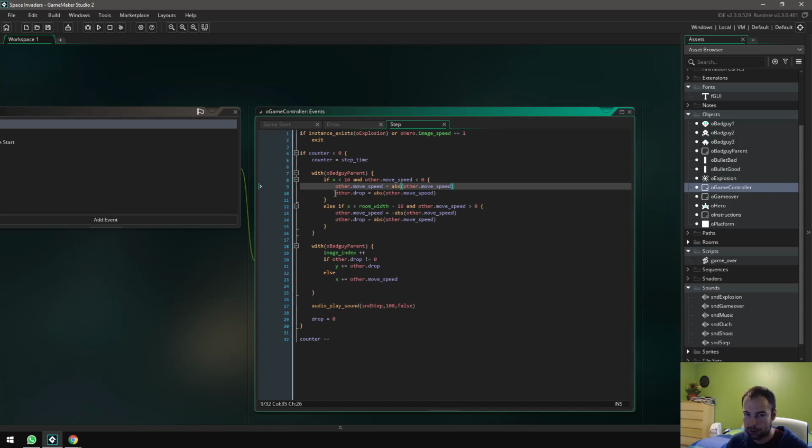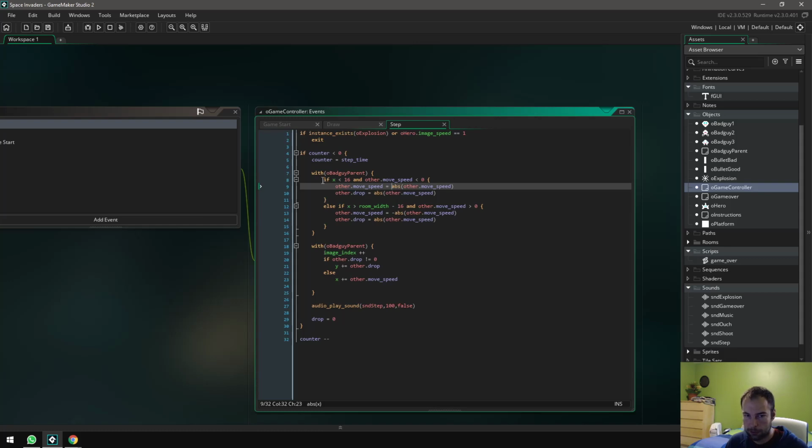And then we're also going to say that other.drop, so this is where the drop value comes into play, is also going to be the positive value of move speed. In this case it would be negative 8, but it turns into positive 8 because of absolute, and then drop also turns into positive 8.